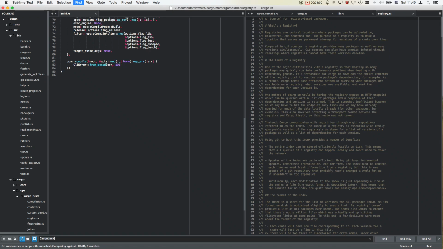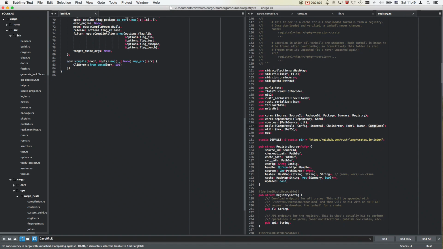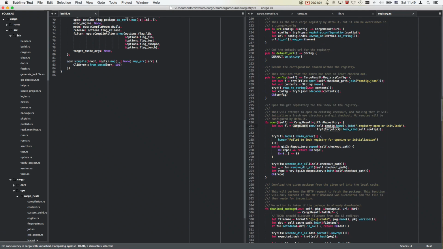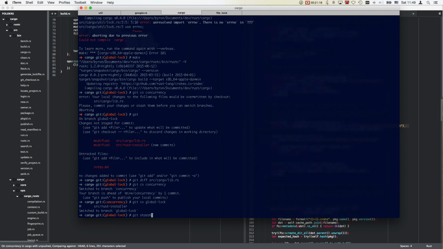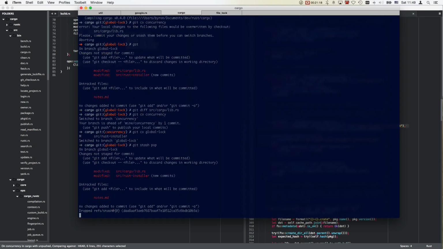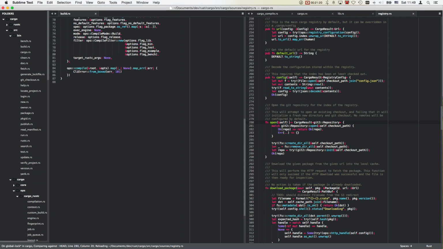I think it was here. Because here we have a cargo lock in use and can just copy this part to make it work. Git checkout global lock, git stash pop. That's the one. Cool.